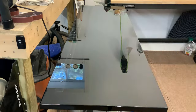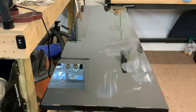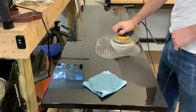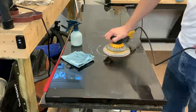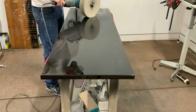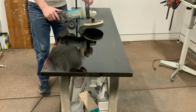Just kind of a before picture of the scratches on the front lid. I call it the front lid, the front half, or whatever you call it. And rather than doing the whole piece, starting with 1000 grit or 600 grit, there were just a handful of scratches there, so I just sanded those out by hand. And the rest of the scratches came out with the buffer.